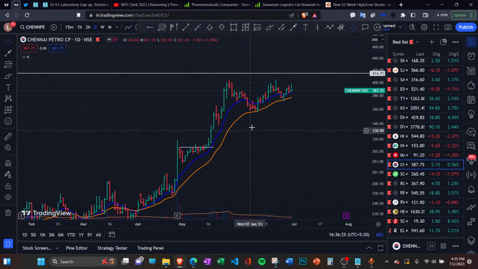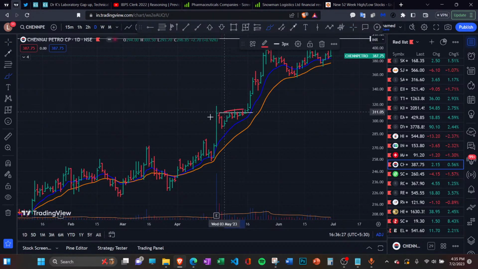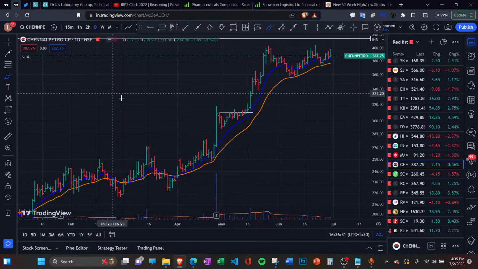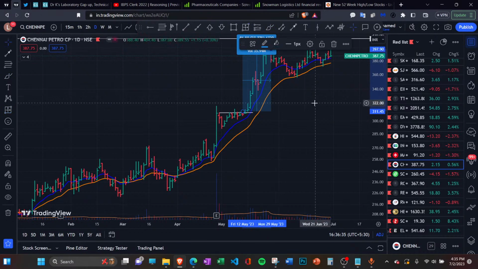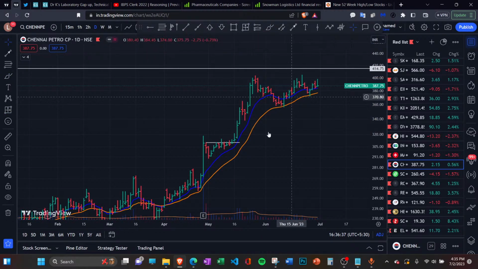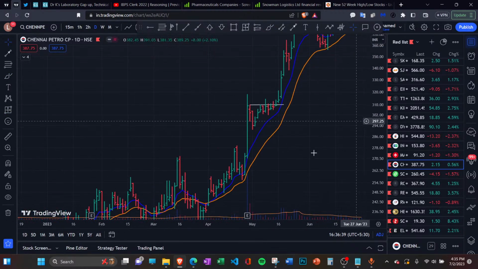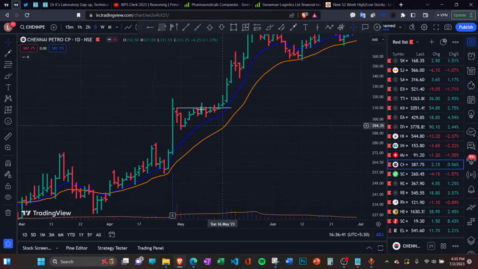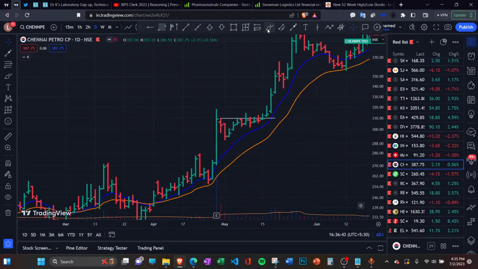Again, if you see, this was the first time I selected here, but for some reason I didn't buy it, and that's a big regret, right? Because again it gave a very strong up move of like 30% right after that. So why I selected this particular stock here? Because again, simple logic, after a very sharp up move, a very narrow range contraction, right? That too, the stock was well above the 10-day moving average.